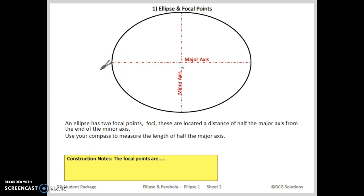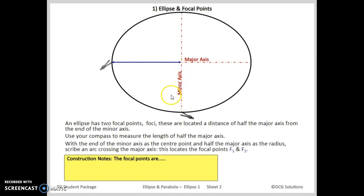So use your compass. Put a pointy end there, step it right to the middle. That's our major axis. Then we're going to get our compass, keeping it in the same radius. We're going to go down here, and we're going to step it across, draw a big arc, and it crosses the major axis. So take your compass, draw a big arc. That's a focal point, and that's a focal point. We always label these F1 and F2, right? That's a habit, happens every single time.